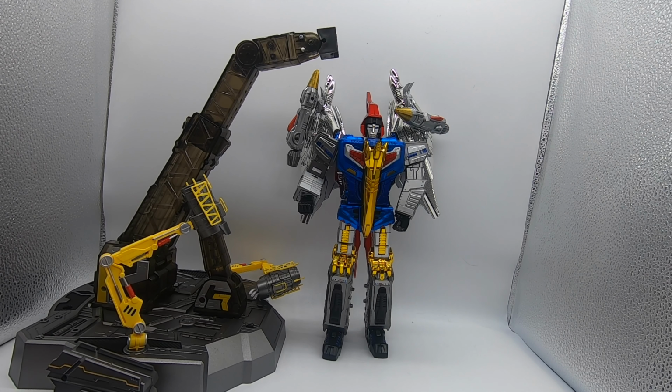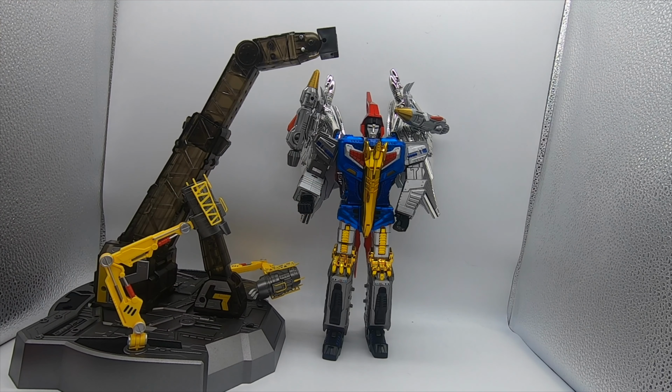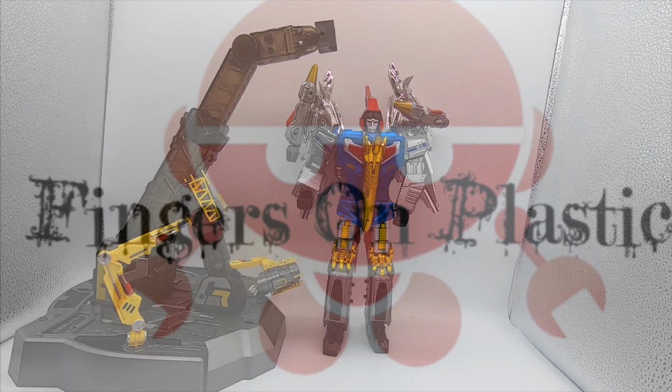It's cool. It's sharp, though. Very sharp. But yeah, no. Gaudenter HQ-05R Blue. He's just awesome. Robot.